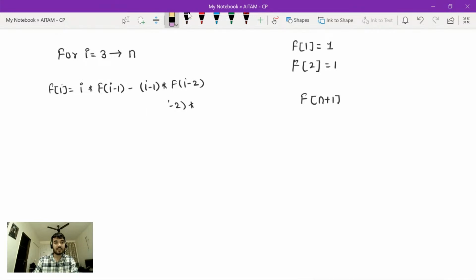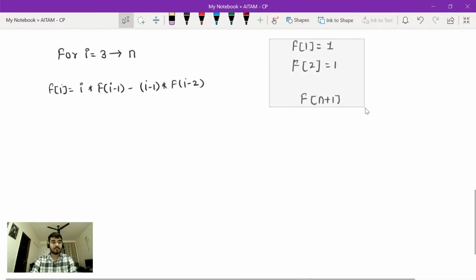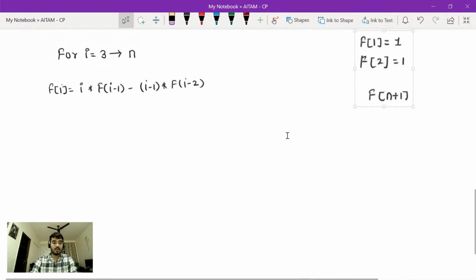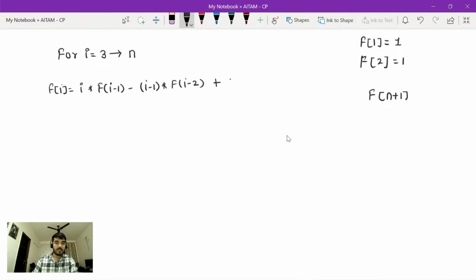So let me write this term also here: plus I minus 2 multiplied by 3. This is the recurrence solution, and you can find this value for every I. Finally, your answer is simply F of n, the nth term of this sequence.